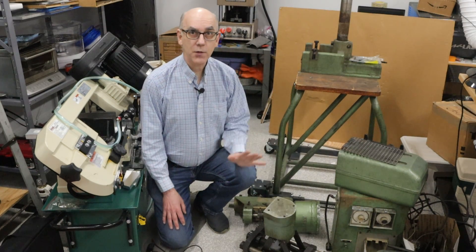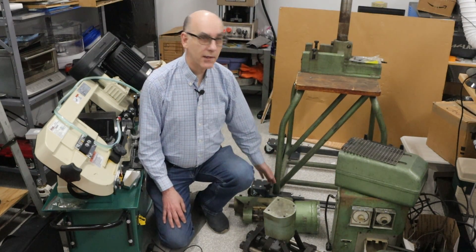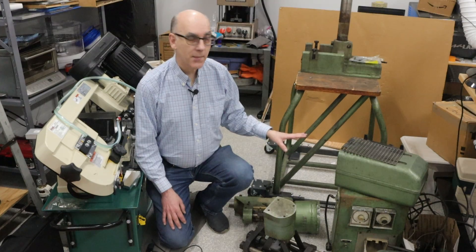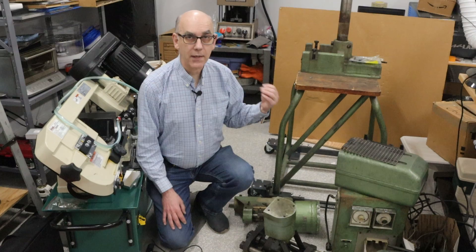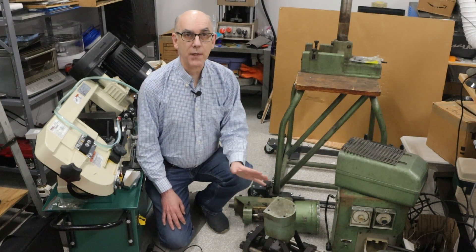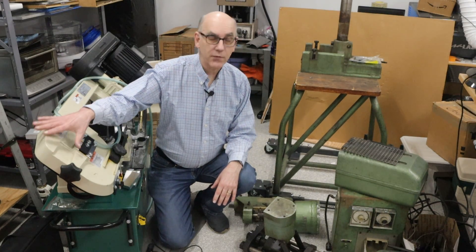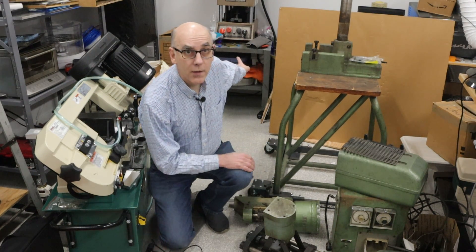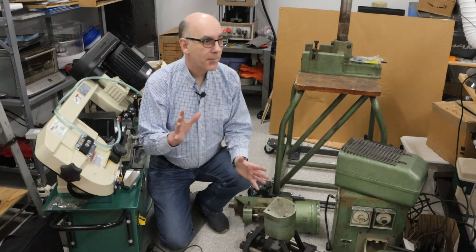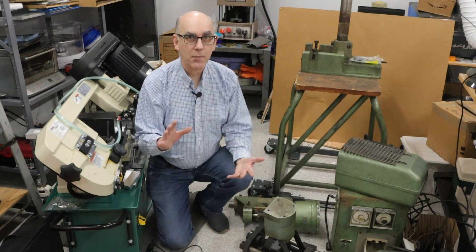I've started to put things together. The first thing I wanted to do is to make sure that I had a mobile base. The advantage of using a mobile base is that I can easily reposition this in my shop in different places. Everything in here — this bandsaw, the Morgan in the back — everything needs to be on wheels so I can reconfigure my shop as I figure out the optimal layout and as I get new machines.